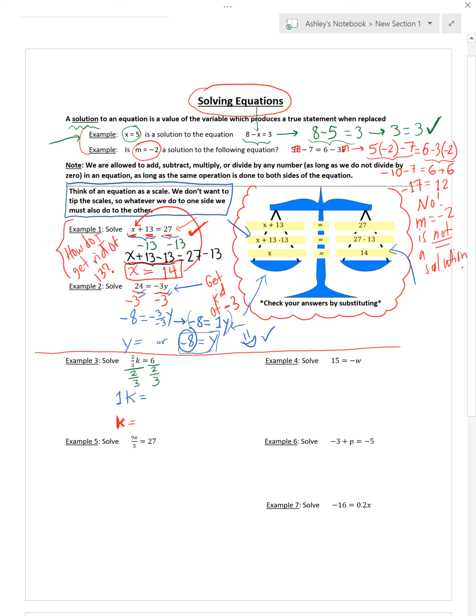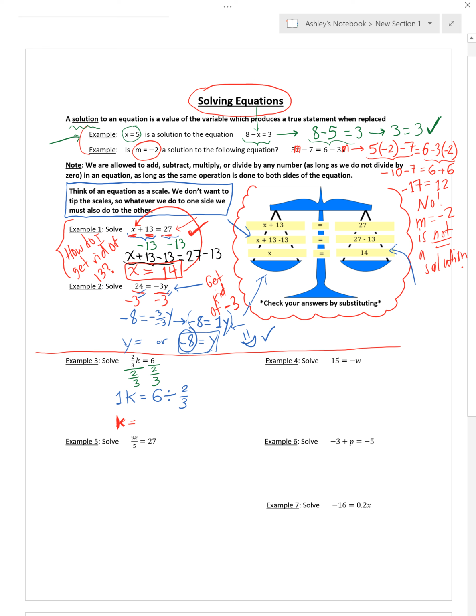So I have 6 divided by 2/3. That's kind of one of those complex fractions, because it's a fraction within a fraction. I think the best way to tackle this one is to rewrite it as, instead of 6 divided by 2/3 with the fraction bar, 6 divided by 2/3 with the actual division sign. And I think I'm getting closer to the answer.